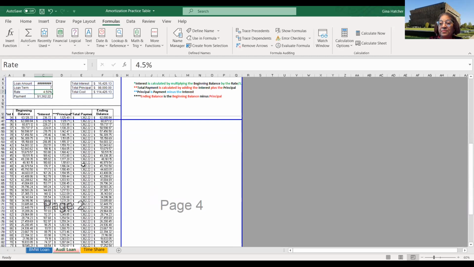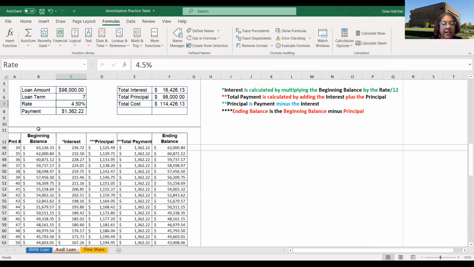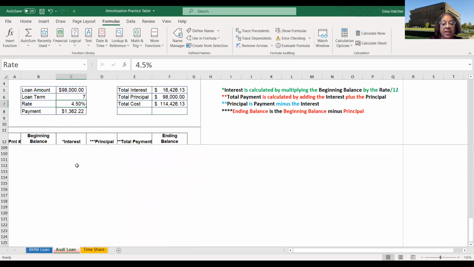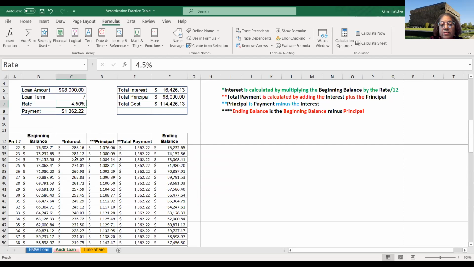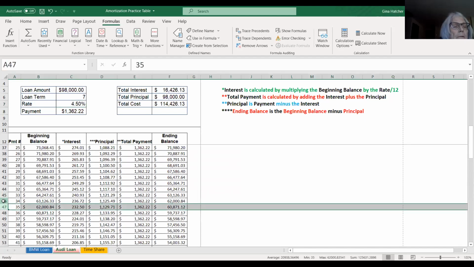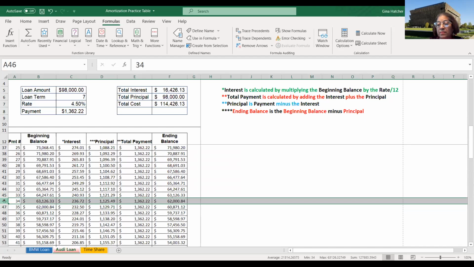How do I do that? Let me show you. I'm going to go back to my normal view and go down to page 2, which looks like it begins at row 46.